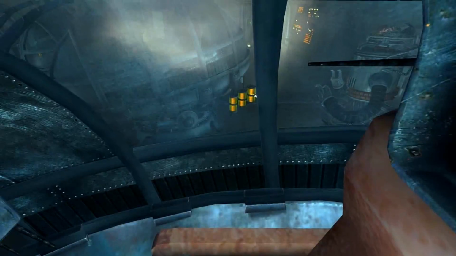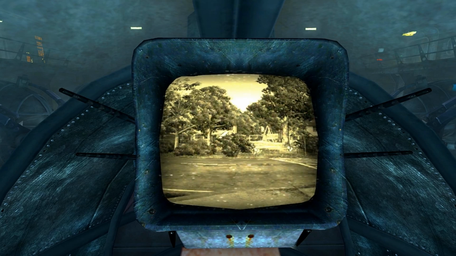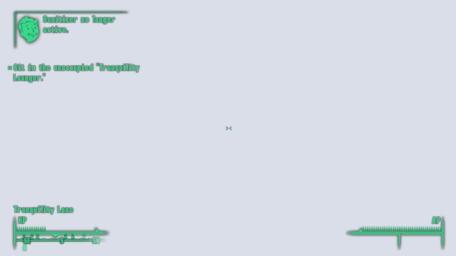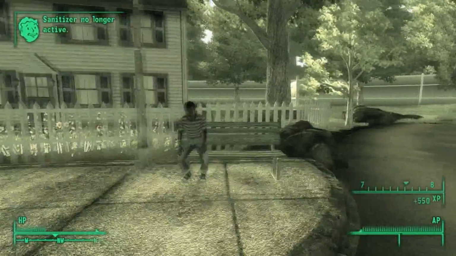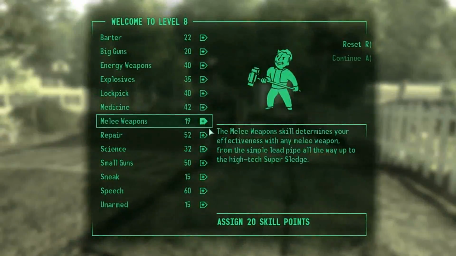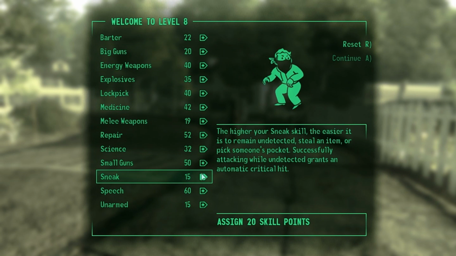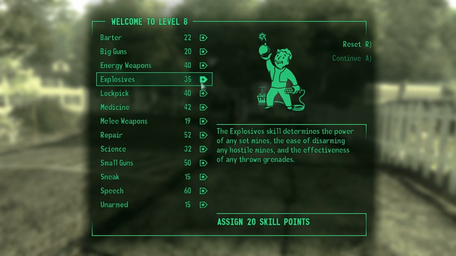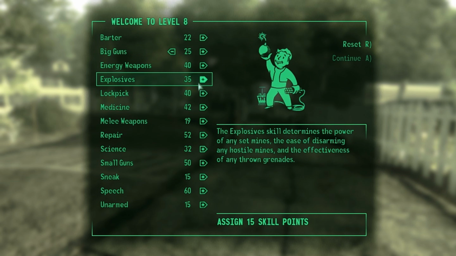Oh god, I'm scared. Oh god. What is this? What is this voodoo? Where am I? Oh, I'm here. I'm a little African-American child. Oh, we done it, guys. We done it. Listen to that. Big guns. Why not? Right? Why not?